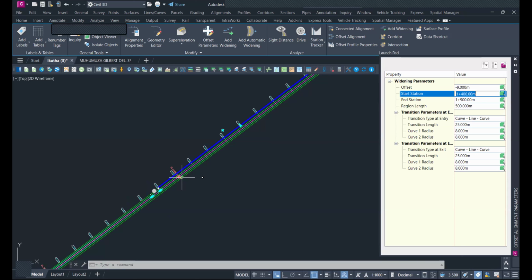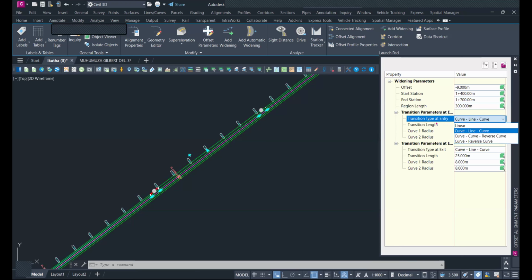But then you just look at the specifications of our bus bay and all of that. They vary, but of course they are standard ones. That's something that you can check from your road design manual, or even online. If you want to increase the range or length, you can increase or reduce it. So for example, let's say I want this to be 300, and you can see the changes are adjusted accordingly.